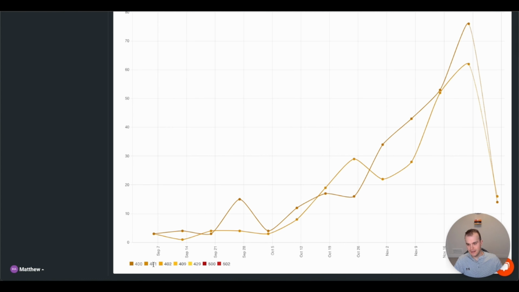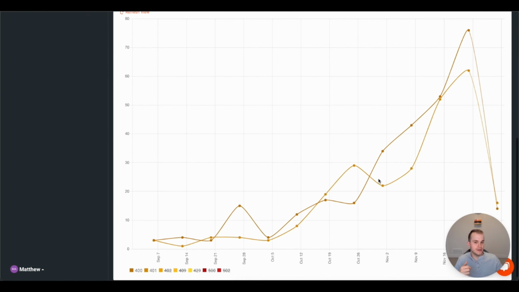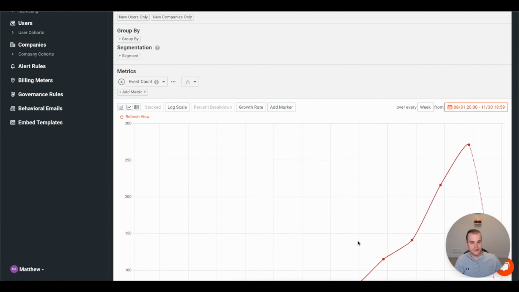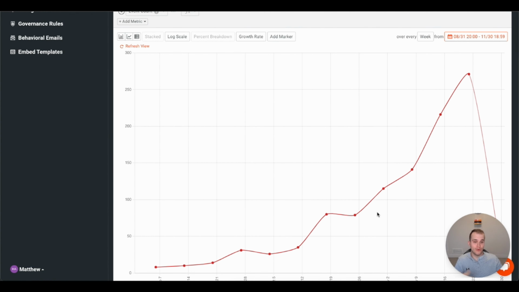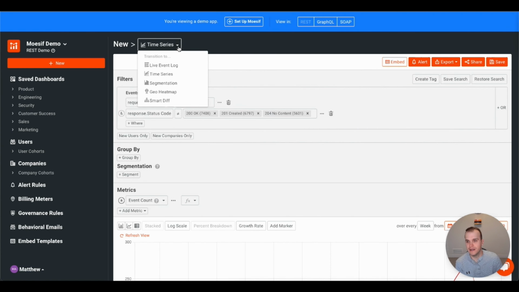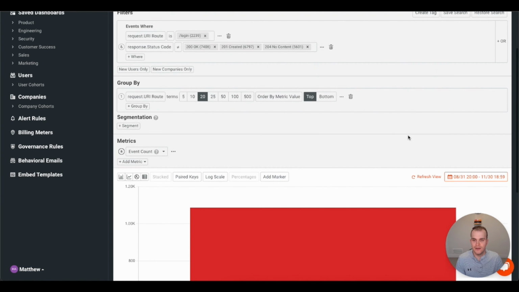So we can see in more clarity how these 400 errors are trending. If we uncheck them, we can then see that 401s are also increasing. So this allows us to tweak how this data is shown so that we're able to see various specific things about the data versus before, when we get rid of this, where we just see an overall trend line. So you can dig in more and more, and this can be done again almost to an infinite amount of group by and segmentations.